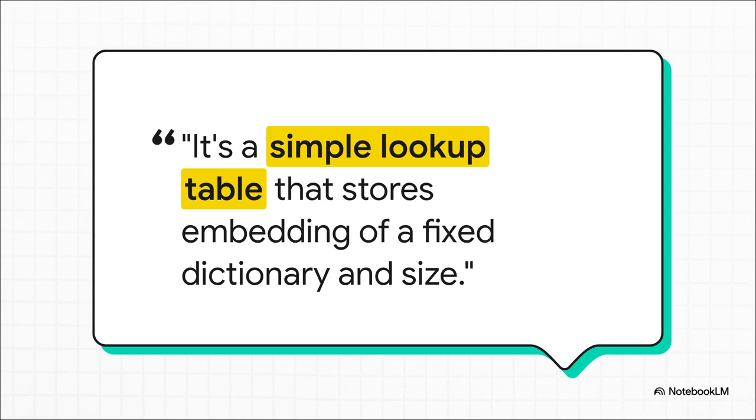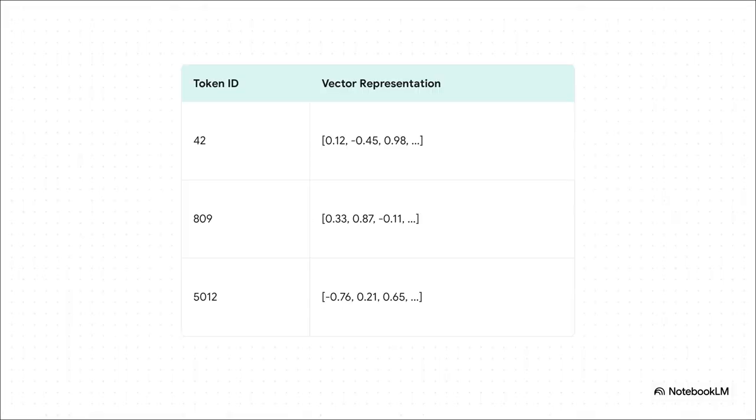The solution is something called a token embedding. The easiest way to think about it is like a giant, super sophisticated lookup table. This is our next layer in the translation process. Here's the deal. For every single token ID we have, this table doesn't just store the ID. It stores a whole list of numbers for it. We call this list a vector. And these numbers aren't random. They're carefully learned during the AI's training, with one simple goal. Words with similar meanings should have similar lists of numbers.